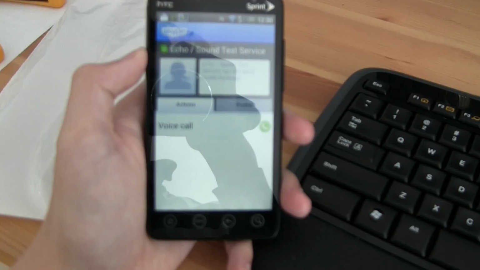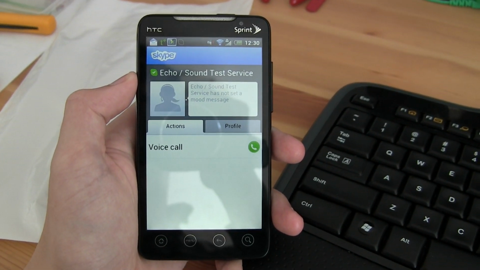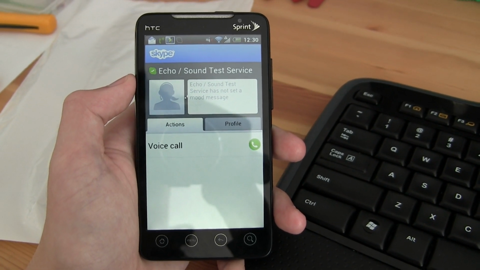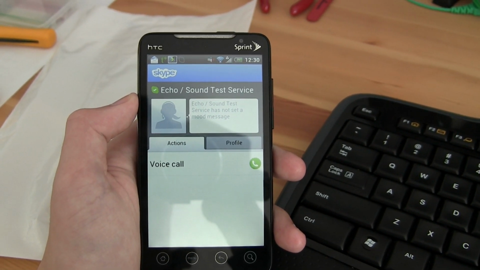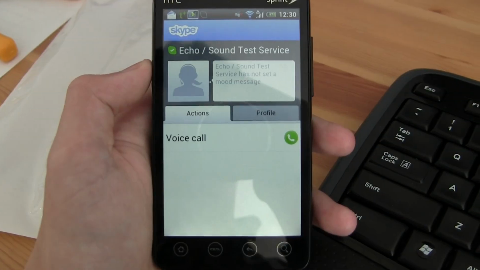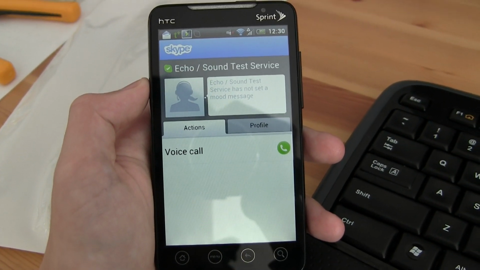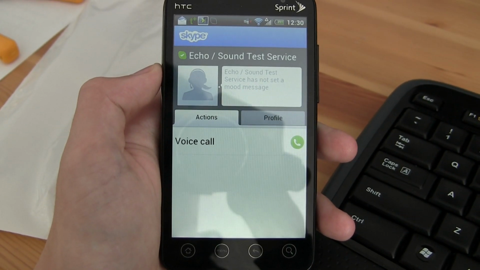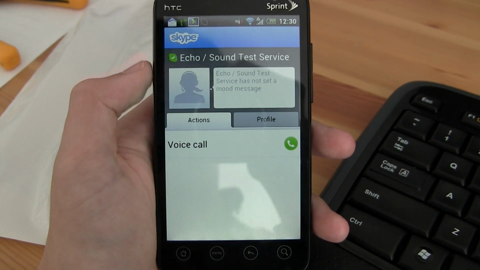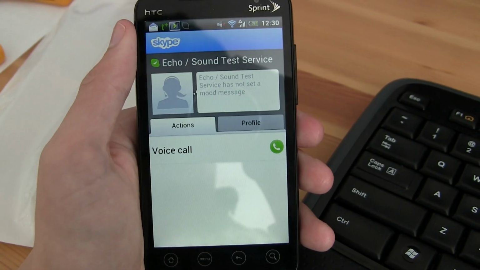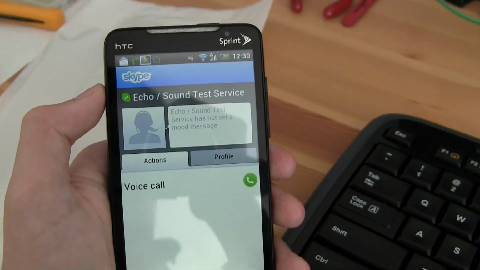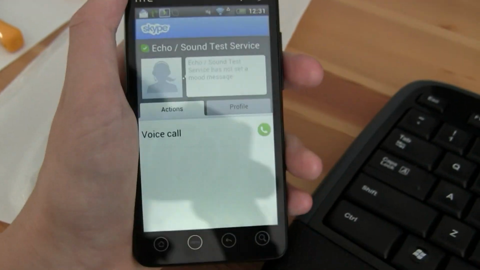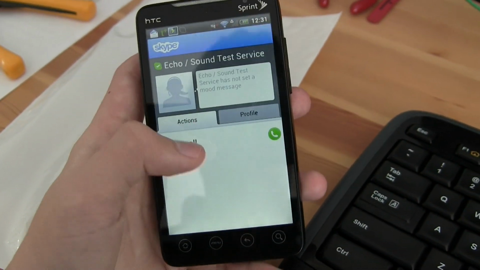Let's go! So before we get into the solution, I want to demonstrate the problem. So I will use the sound test service on Skype. Everyone has this in their contact list, and I will use this to demonstrate the problem. Now, in order for you to hear what happens to the call, it has to be on speaker. And when it's on speaker, putting the phone up to your ear or covering the light sensor will not cause the screen to turn off. So I will do something that is equivalent, which is just using the sleep awake button to turn off the screen during the call. So let's do it.